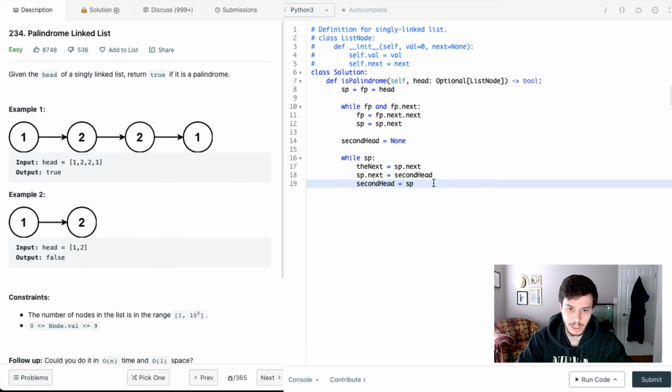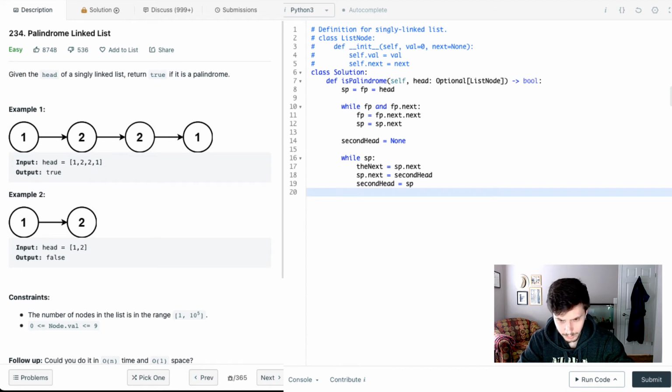Then we're going to set sp equal to the saved next. Remember, at the beginning this was saved. So now the net effect is that our slow pointer shifted over 1 to the right, and our second head is now this node.